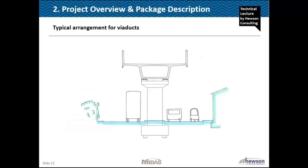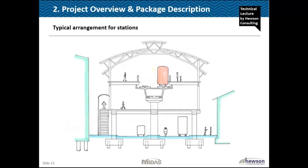Through the stations, one of the innovations that we brought at tender, this is a typical section through one of the standard stations. So Block R, Hajinari, and Sisinga Mangaraja all adopt this arrangement. What you can see here is that we're actually continuing to run the viaduct deck through the middle of the station. That's an innovation that we brought in during tender, and that enables the construction of the viaduct to be continuous, so it doesn't have to break at the stations. And then around that is constructed the station structure. So the road level carries on underneath.